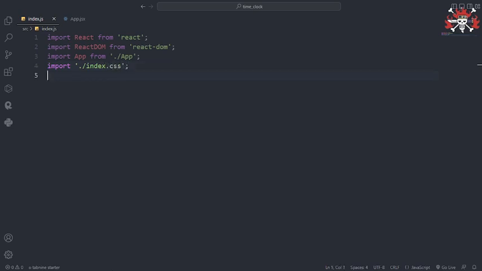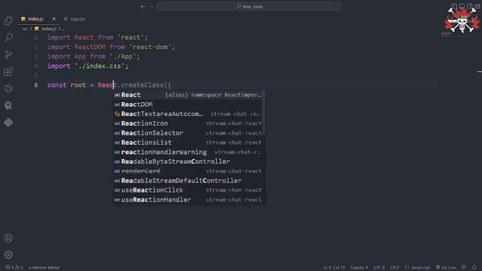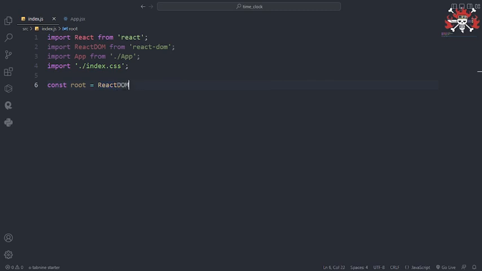Okay, here we are going to create a root. const root is equal to ReactDOM.create. No, it's not create folder, it's createRoot.